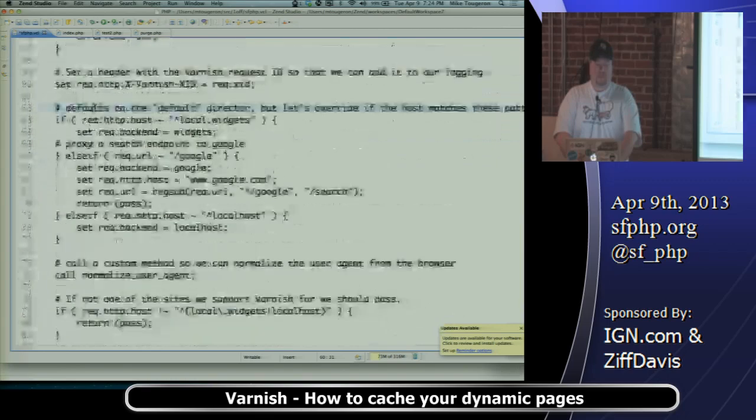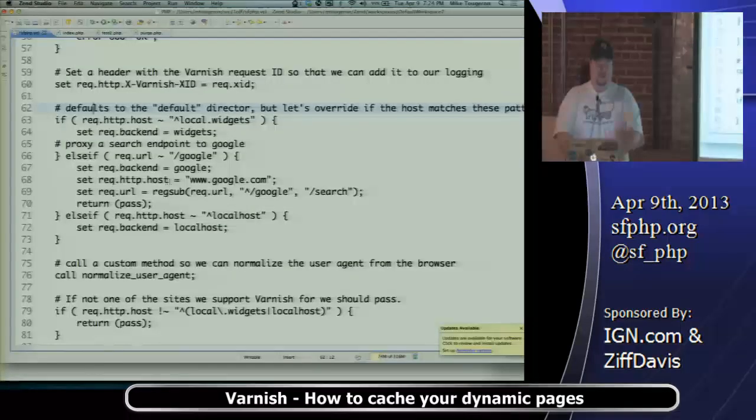So one of the examples of when multiple backends comes into play is I'm saying here, if the request host is for local.widgets, I want my backend to be widgets. If the request URL is for /Google, I'm going to set my backend to use that Google backend we defined, the one that points to Google's IP address.